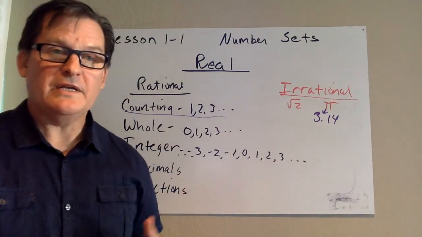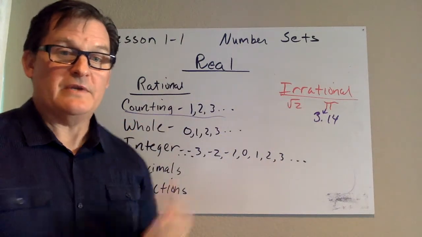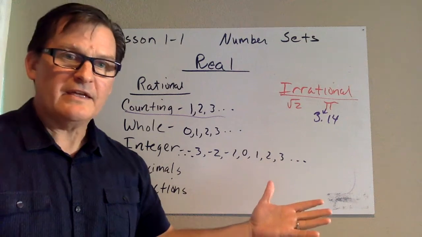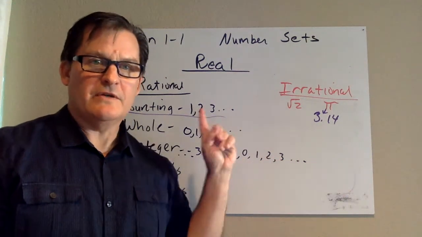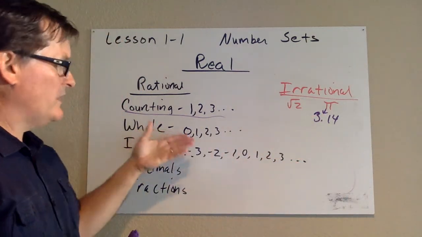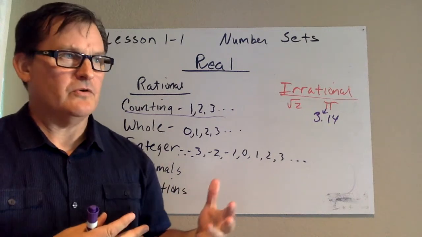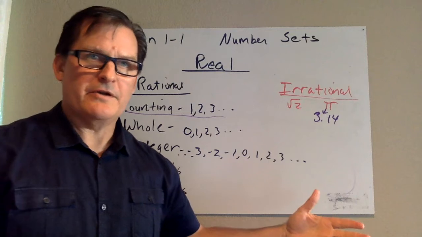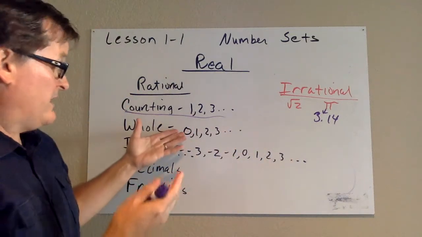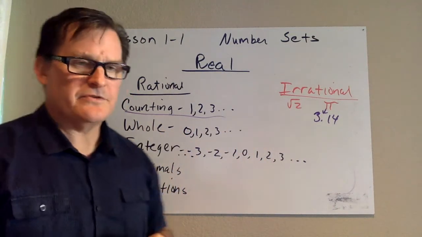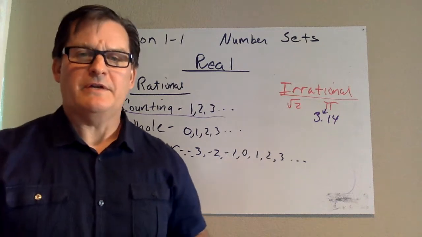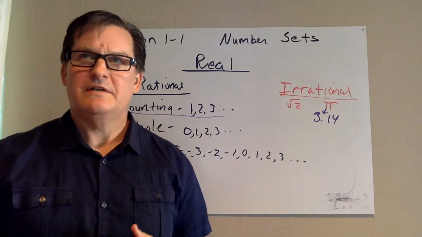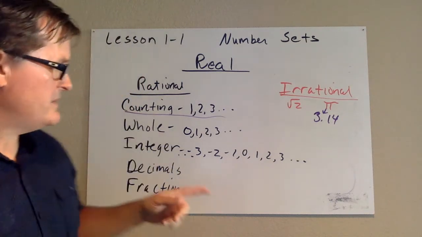Because when we first count, we don't need 0, because you don't count nothing. There's nothing there to count. You count starting at 1. But eventually we need 0 as a placeholder or to identify the absence of value. So early on in the primary grades, I think in kindergarten, maybe first grade, you get introduced to the number 0, and that's actually kind of a complex thing for a young student to understand.